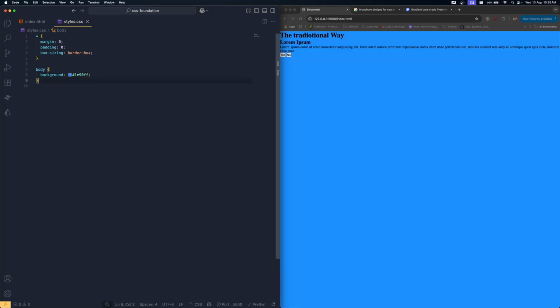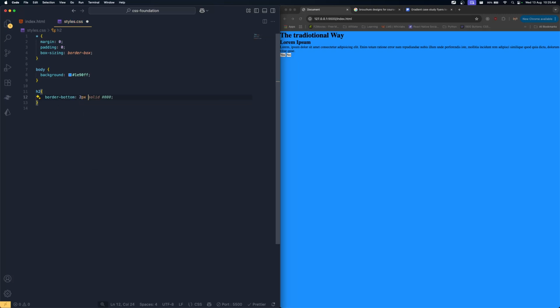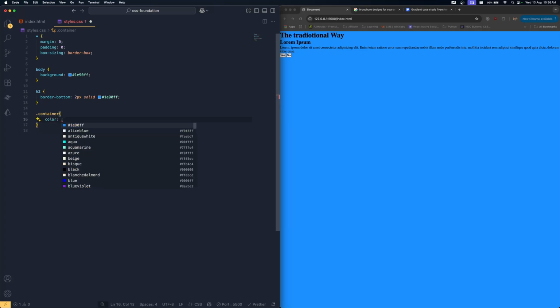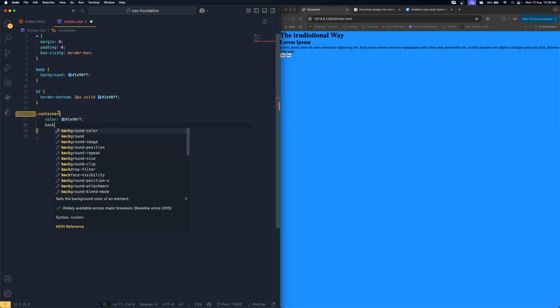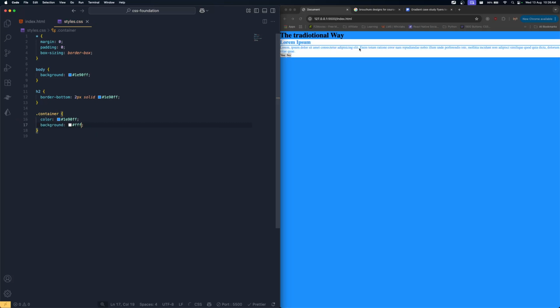Then I'm going to target the h2 tag, which is going to be border bottom 2 pixels solid hash the same color code. Okay, perfectly fine. Then right after this, I'm going to target the container, which we do have inside it, which is say color of the text, which is going to be hash 1e. Then the background of that color, which is going to be the white, something like this.